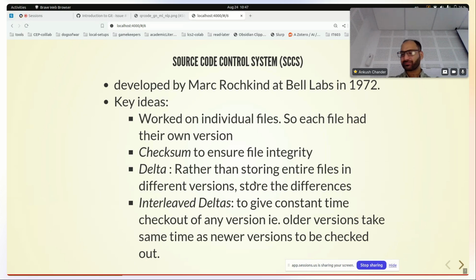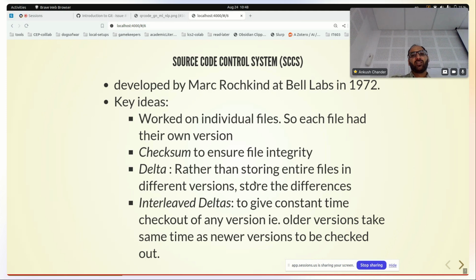Now, what is checksum? Let's say you have a file and you are sharing it with someone, and you want to ensure that the other person is getting the same file that you shared without any corruption. So what you do is you hash the content of the file, and it leads to a number, the checksum. Along with the file, you are also storing and sharing this number. When you are using this file, you are again calculating the checksum, and that checksum should match the checksum that is shared with you. By doing this, you are able to maintain the integrity of the file under consideration.